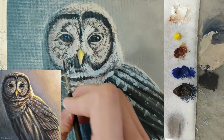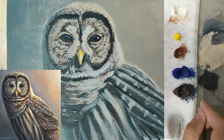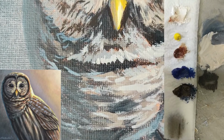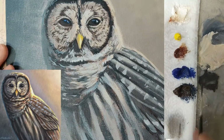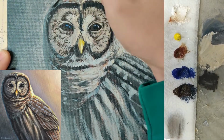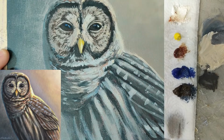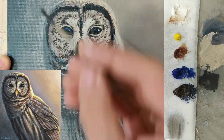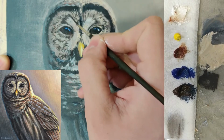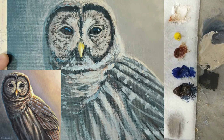So keep blocking in these little dark portions of his face. And I do like how there's a little bit of the burnt sienna of our very first layer that's still shining through in a couple spots. I don't know if you can see, but there we go. All right. I'll go over here. This part in here. There we go. All right. Let's call that good.